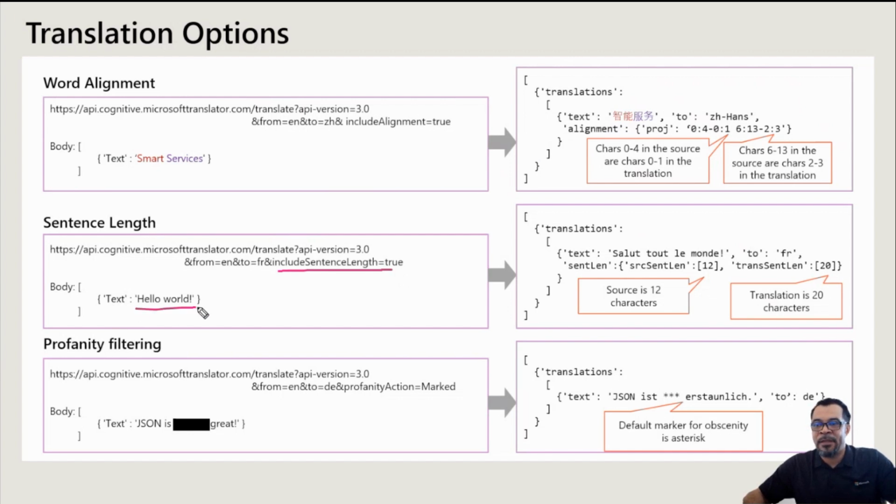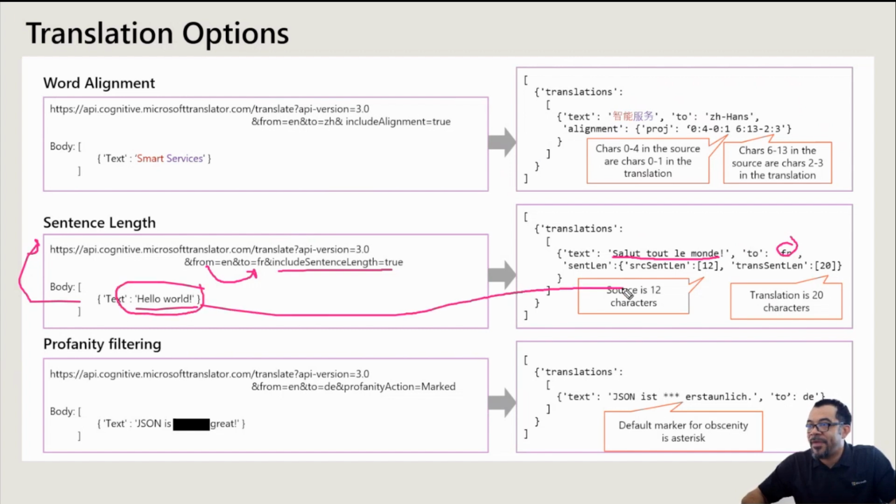We're going to take the words "hello world" and feed them into our REST request. What ends up happening is that "hello world" is translated, which you see right here, into French, because we did say take it from English to French. And it's going to tell me the total sentence length. So the total sentence length that we're translating is 12 characters. That's what you see right here.